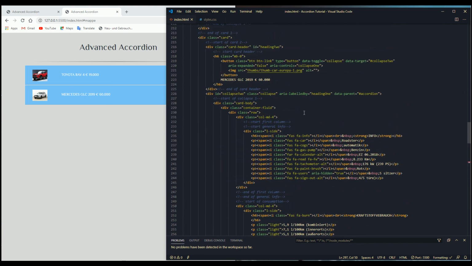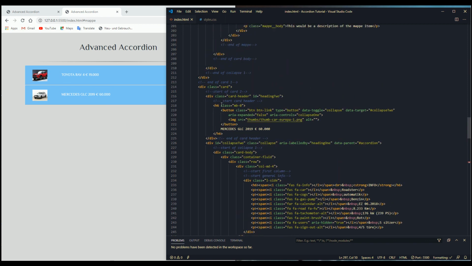Okay, the first mistake I found: I changed here to heading 2, in the second header, in the second card here, but I forgot to change this one to collapse 2, and here also I have to change this one to collapse 2. Okay, so now, that was the one mistake.